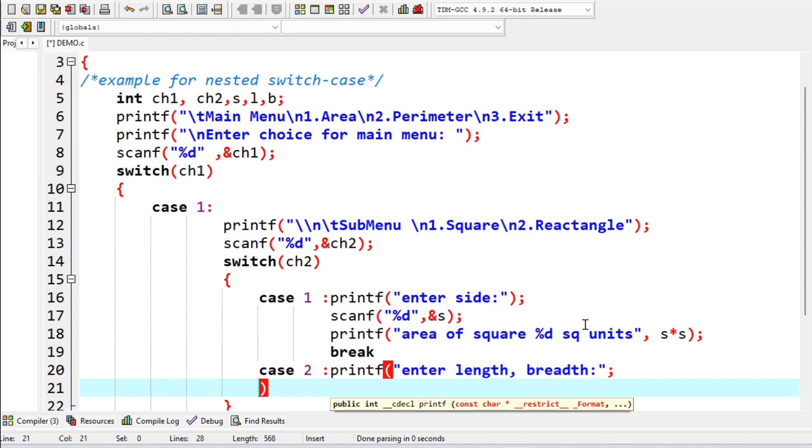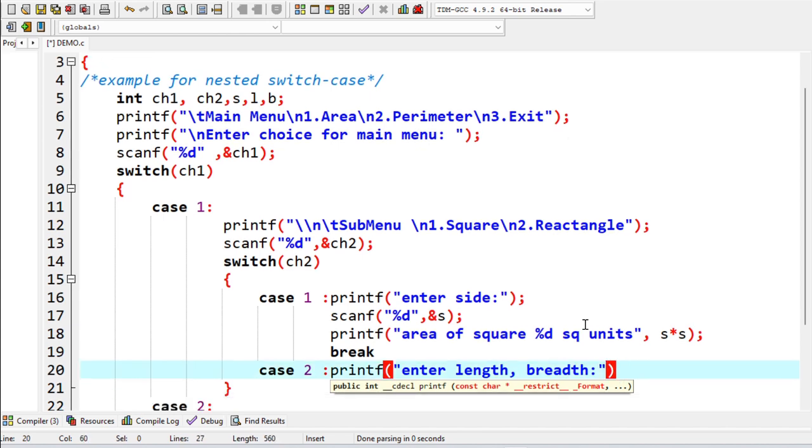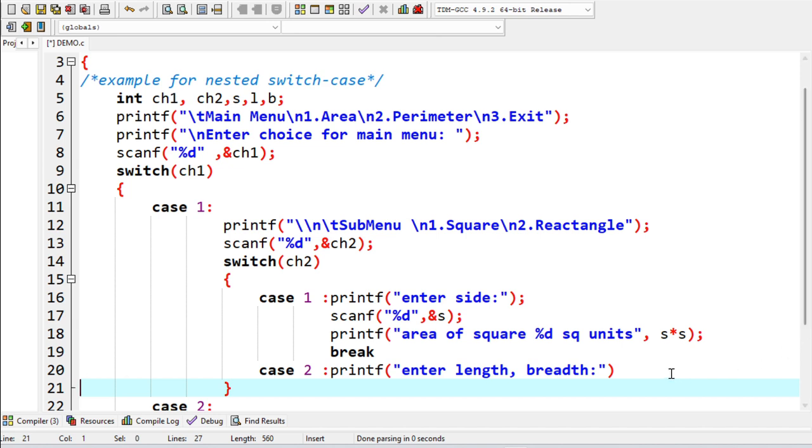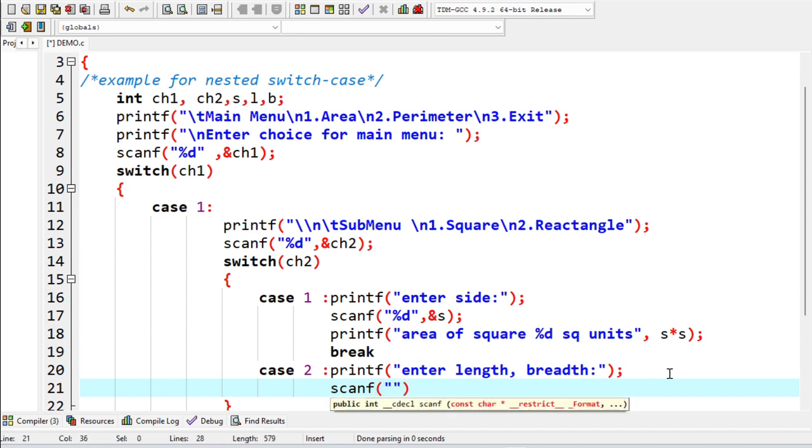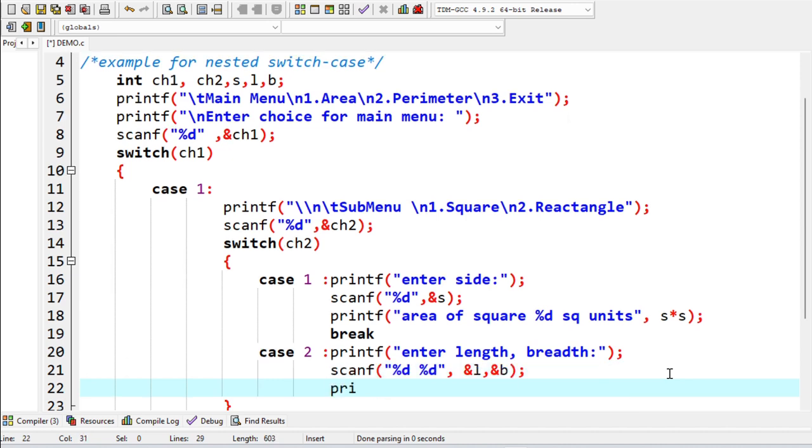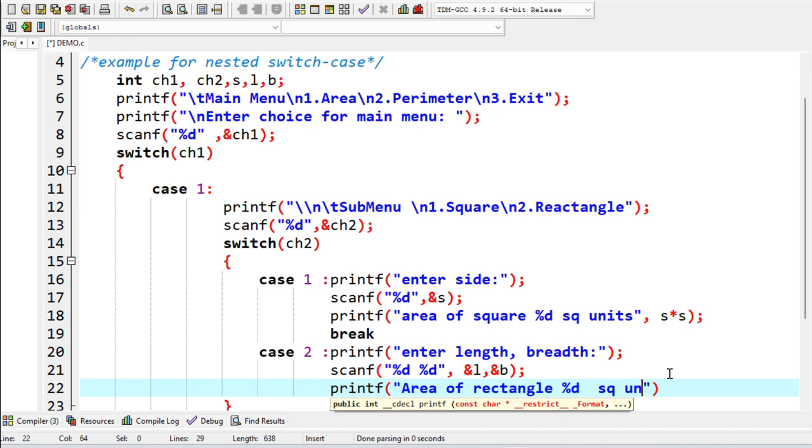and I'll get the values using a scanf. The format specifier for both L and B, ampersand L, ampersand B, with these values read. This time it's going to be area of rectangle, the placeholder for showing the result, and so many square units.